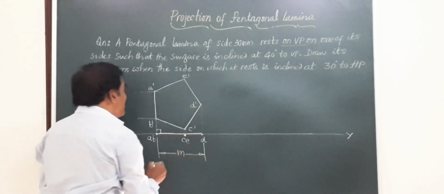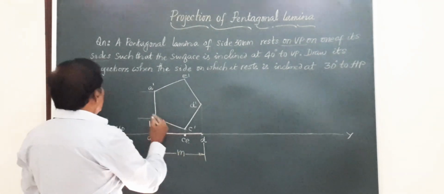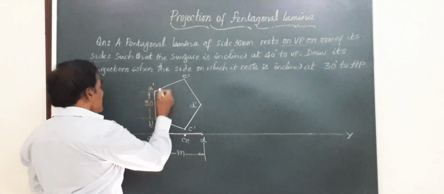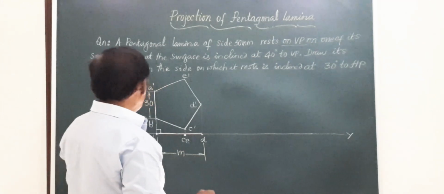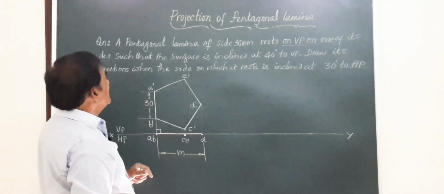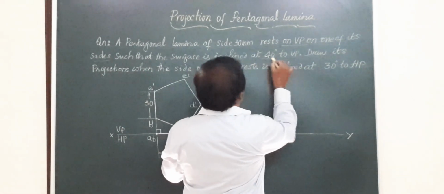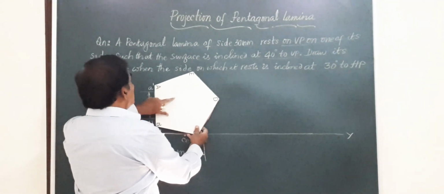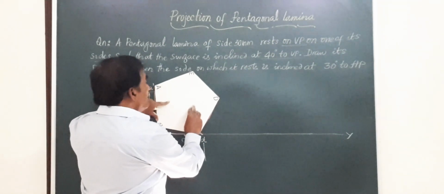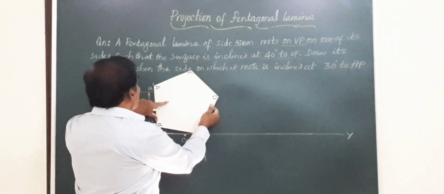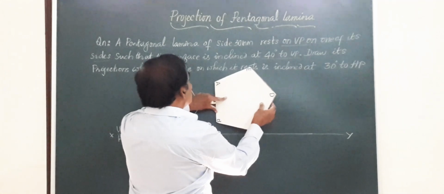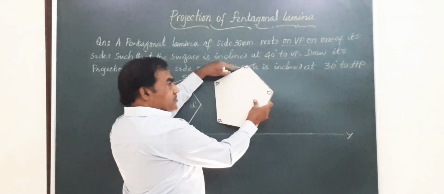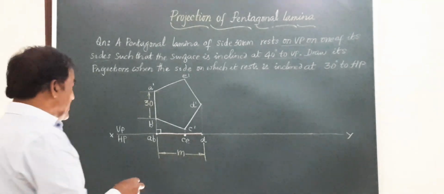So friends, now I have the front and top views of the lamina with this side AB measuring 30 mm, and all the sides have the same dimension. Here the side AB on which the lamina is resting on VP is normal to HP, as I have shown. Friends, it says the surface of the lamina is inclined at 40 degrees. When the lamina is on the wall or on VP like this, it is not making any angle with the wall. It is on VP, 0 degrees with VP. Now keeping that lamina there, I am going to redraw this figure such that this surface makes an angle with the wall, and this inclination to VP or the wall can be seen in the top view. And hence, whatever top view you got previously is redrawn.